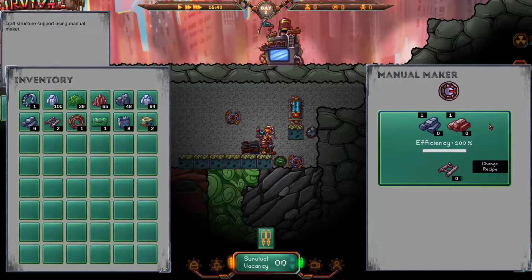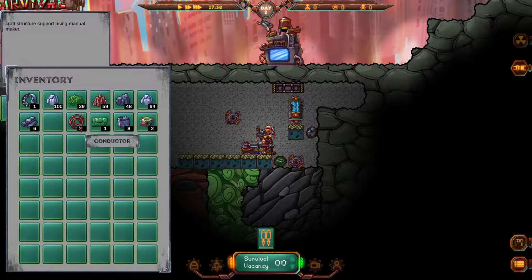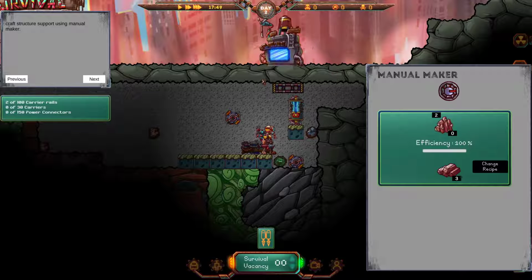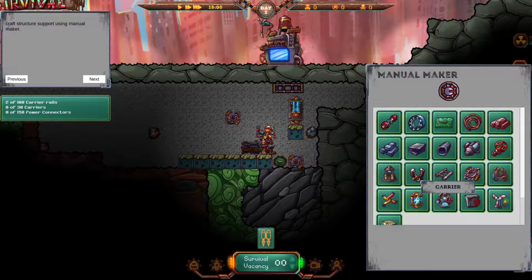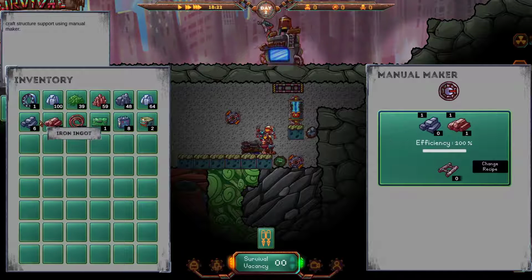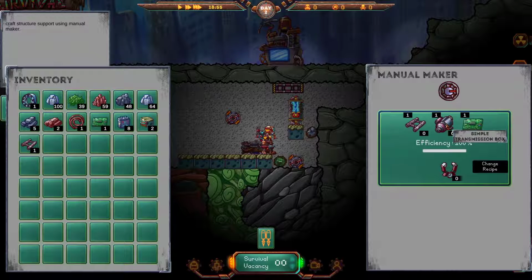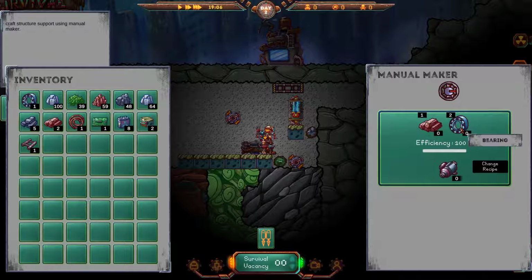Actually, I need a third one, so we're going to make some more copper. And then if I right-click here, I can do this. I can rotate these guys and do something like that. One apparently doesn't work. I've tried that. But I can have a little cart that runs on there. That is going to be called a carrier. We need one rail. Make me rail, please. Thank you. And make me a simple transmission box. That sounds easy enough. We need two bearings. I have one. Let's make another.